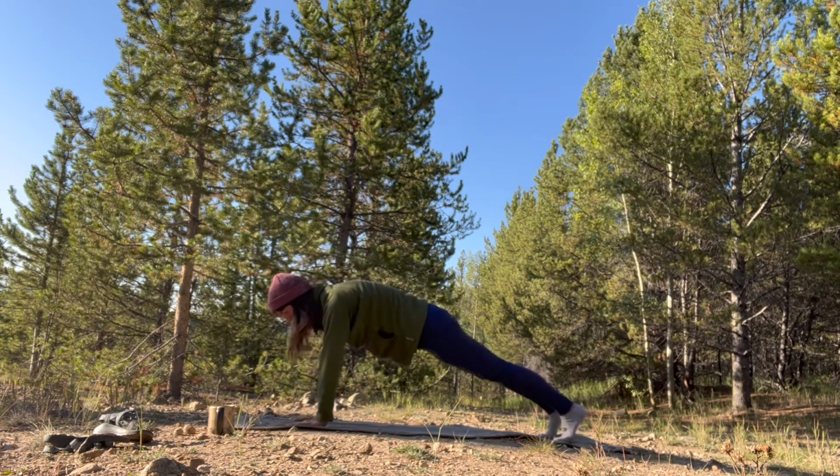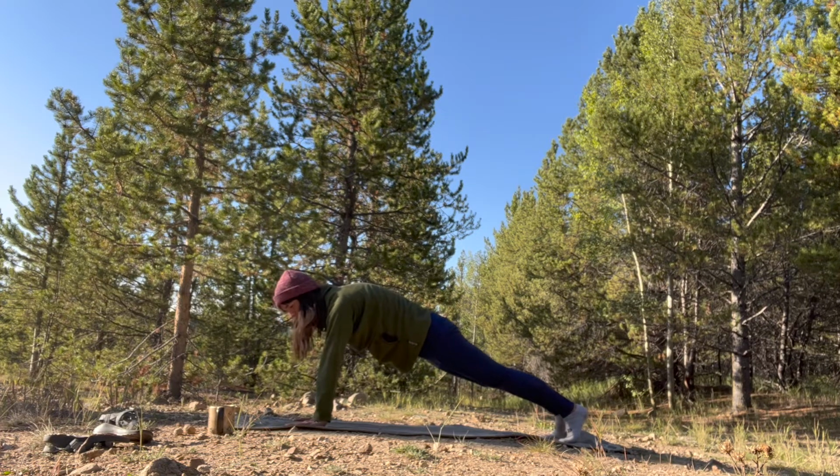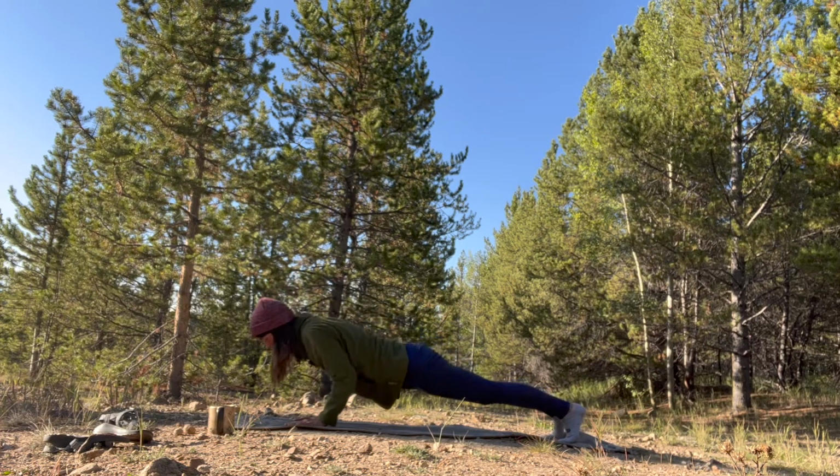And we're going to hold plank here for 3 breaths. So you always have the option to go down to your knees if you need. But if it feels good, let's stay up in this for 3, 2, and 1. Slowly lower all the way down to your belly.